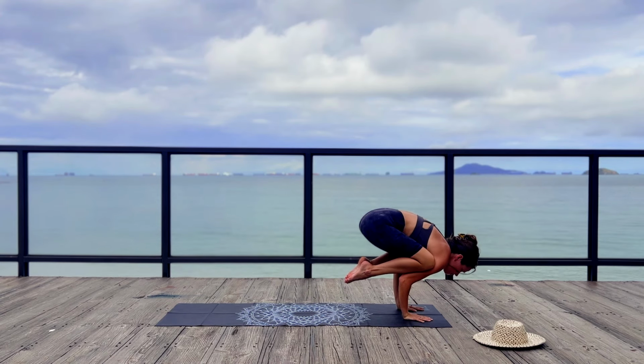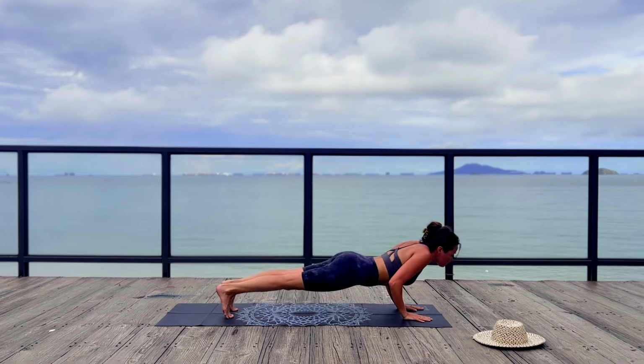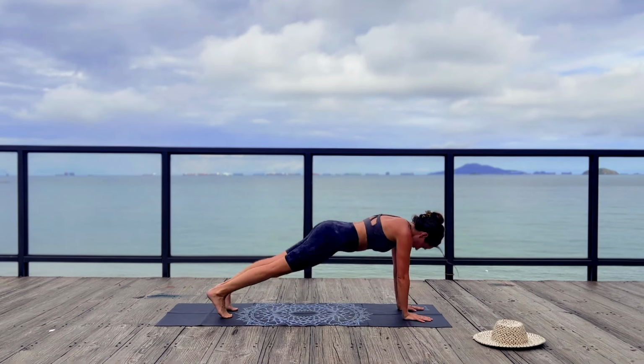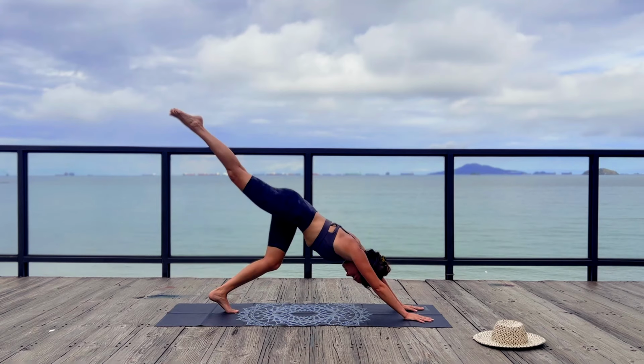Now to exit, gently lower your feet back to the ground. Step the feet back and flow it out. Chaturanga to upward facing. Exhale, downward facing dog. Inhale, lift the right leg up, three-legged dog.